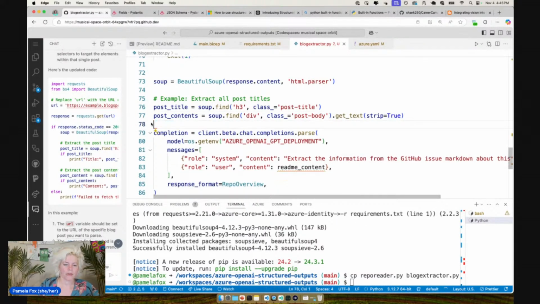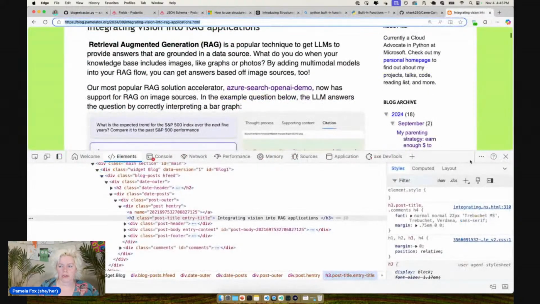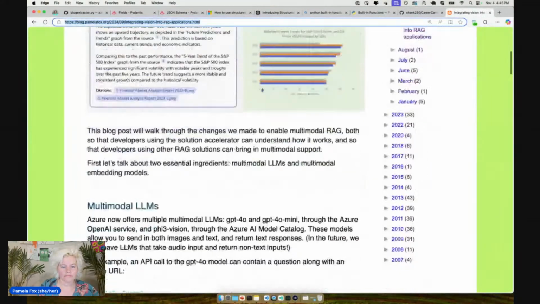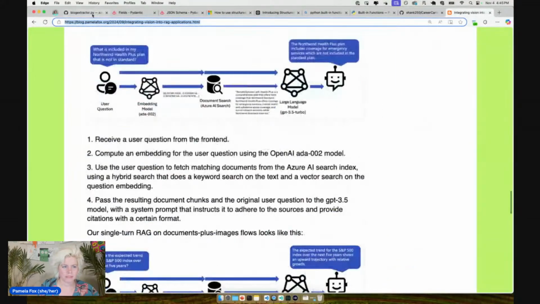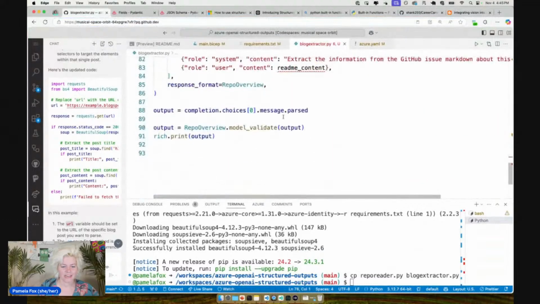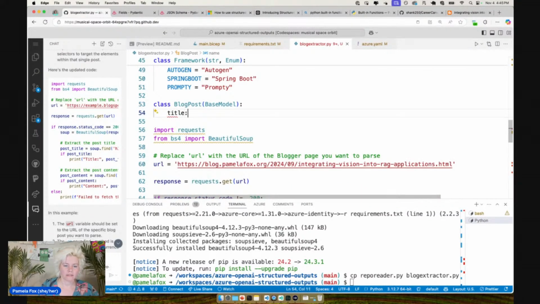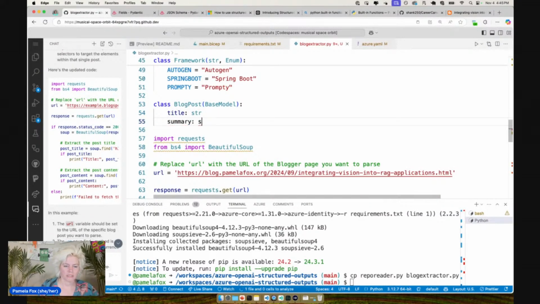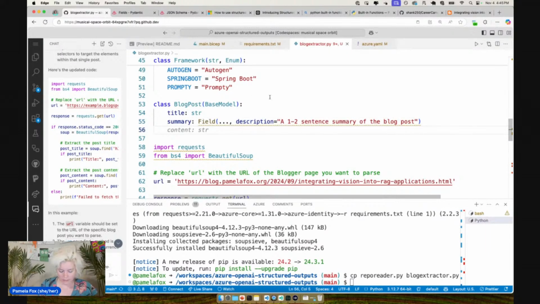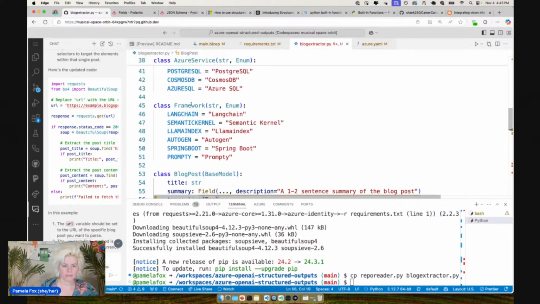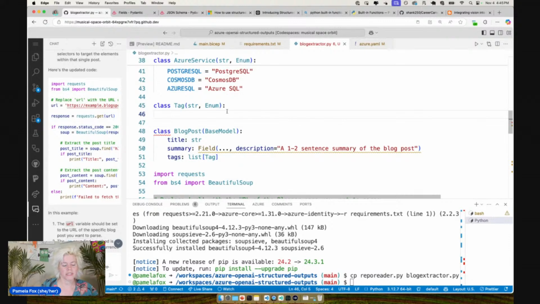Okay. All right, so what do I want to extract from here? Probably a summary and some tags, right? So let's see, blog post. It has a title, summary. And we'll do the nice thing we did before. Okay. Tags, list. Let's do an enum again. We're loving the enum now. All right. Or we could do a string and have it do suggested tags.